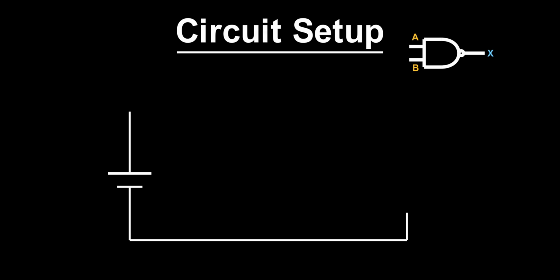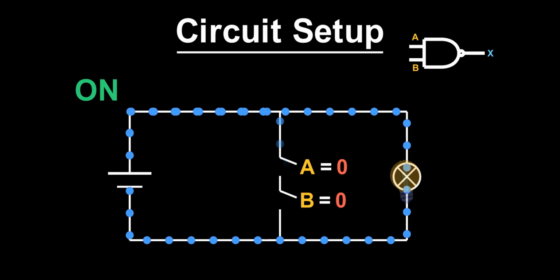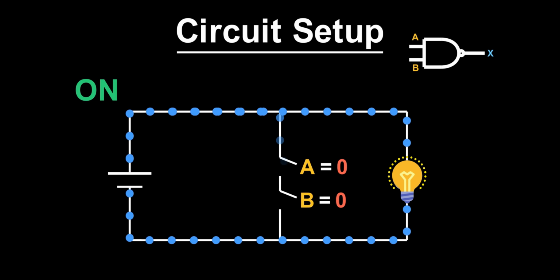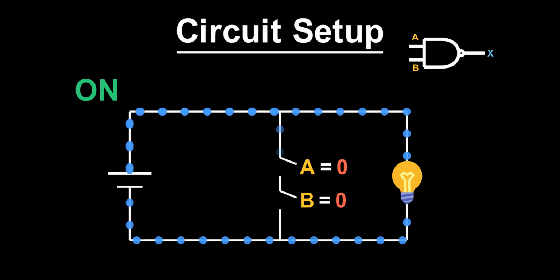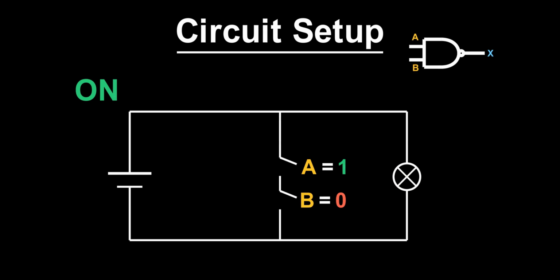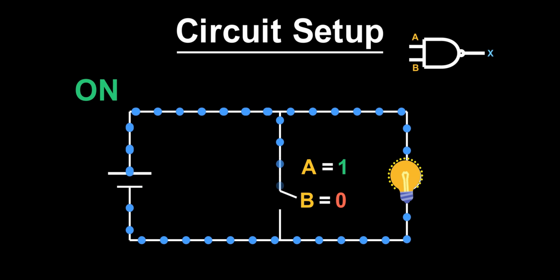Okay, and for our second setup, remember, this is not the setup for a NAND gate. It's just a way to help you better understand this visually. I think it's more intuitively easier to understand this using these cases. If A equals 0 and B equals 0, it's going to be on, because you can imagine that current is going to flow throughout. It doesn't move through because those two switches are open. If you close one of them, it's just going to keep on moving. So it's going to be 1 throughout all the cases, because it's just going to flow quite easily.